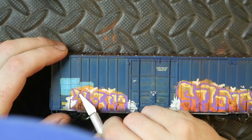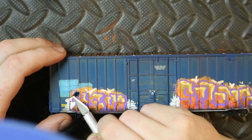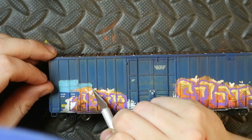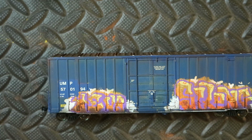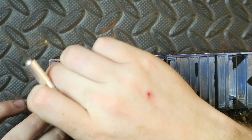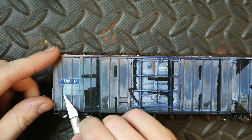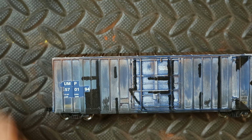Alright, so the moment you've all been waiting for. We're gonna take off the tape now. Get under there a little bit. There's a little bit of bleeding. That's alright. Not a big deal. Get under there as well. Alright, so that's one side. Let's get this one here. Look at that. That looks cool.